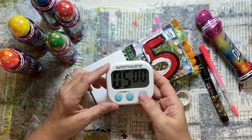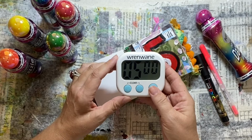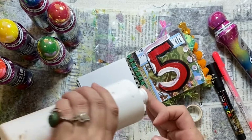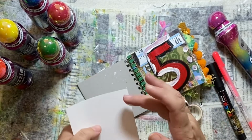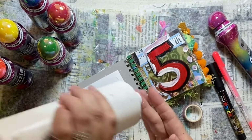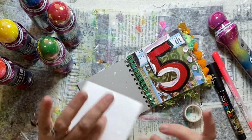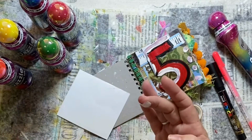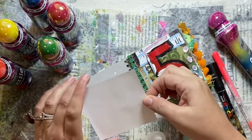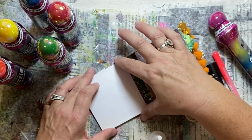Let me bring out the timer for this last page, the back cover of this fun project. I like to experiment with different materials as well as using materials that I'm used to. These glitter bingo markers are a new product for me, so why not try them out right away when I got them, just in time for this back cover. I will start by gluing the cardstock on, and then I'll use the washi tape, not necessarily for its adhesive purposes, but more for a decorative element today.